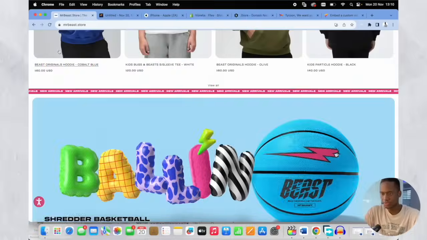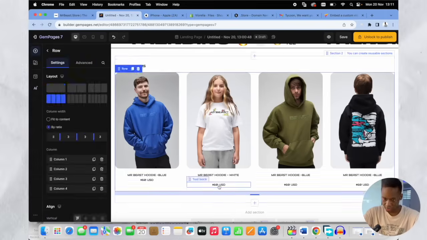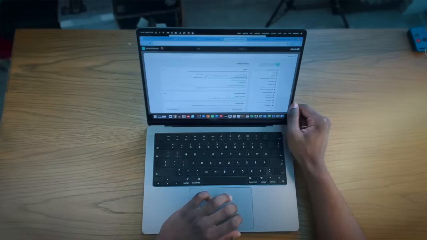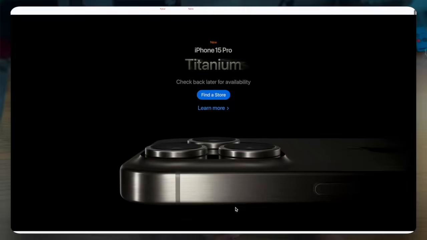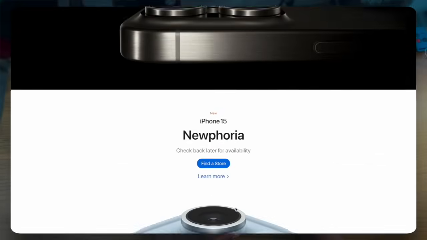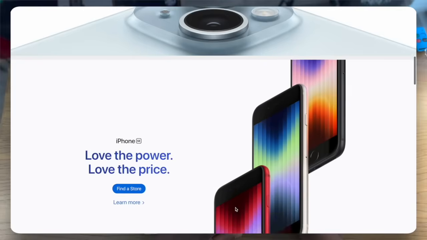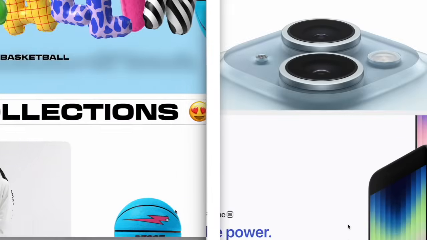I will be building step by step an exact replica of this website and show you how to build an also very impressive website, the iPhone 15 Pro website. After showing you guys how to build these websites, you will become professionals. I mean, these websites are incredible, and if you follow me step by step, you will have an exact replica of how to get them done using Shopify apps that have been gatekept from you in the e-commerce community.